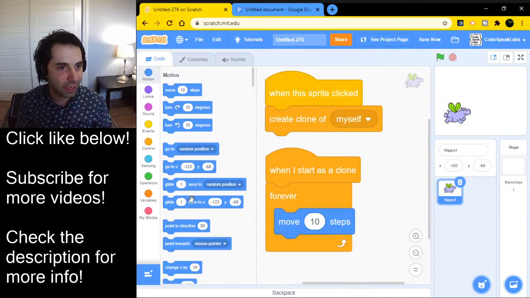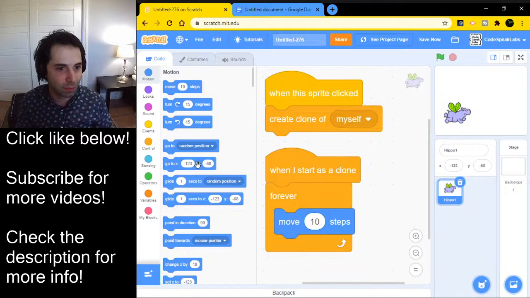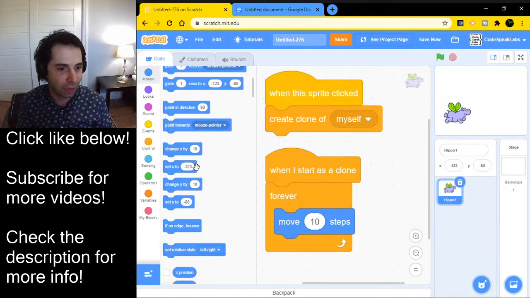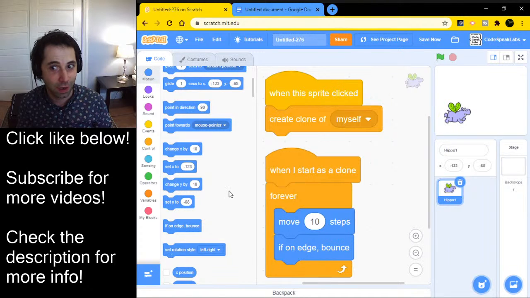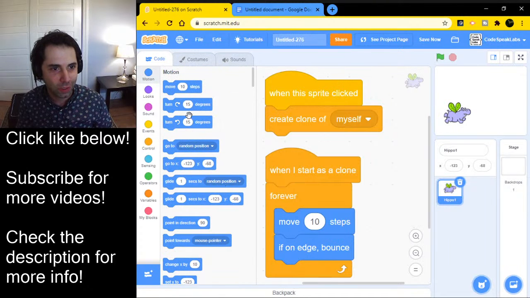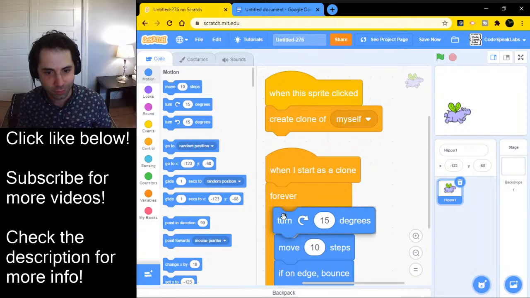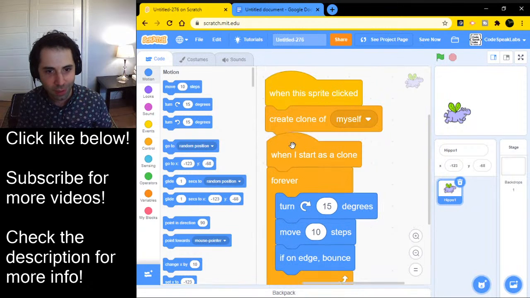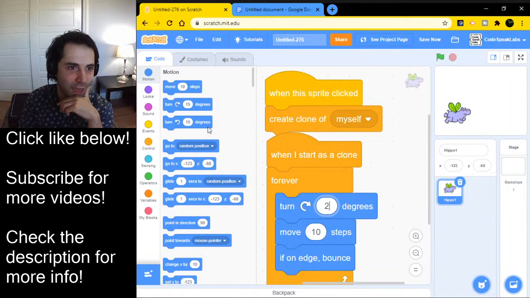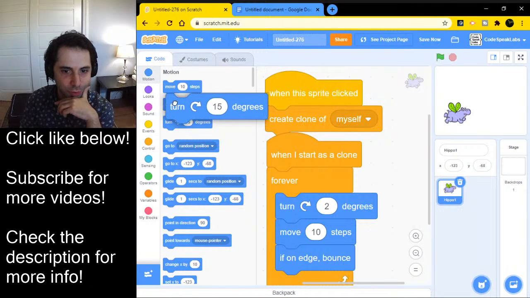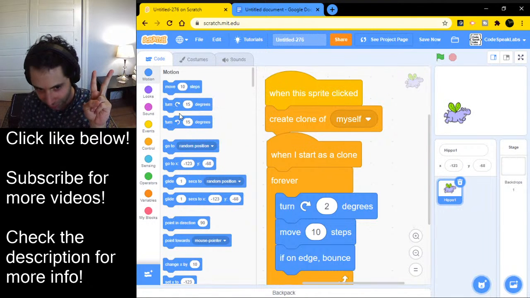Also in Motion, friends, as you go down, there's a block called "if on edge, bounce." And also there is a block called turn. I'm going to put all those in there, and I'm going to say turn maybe 2 degrees. Let's make that number small. I found the turn block inside Motion, turn 15 degrees, but I said 2 degrees.